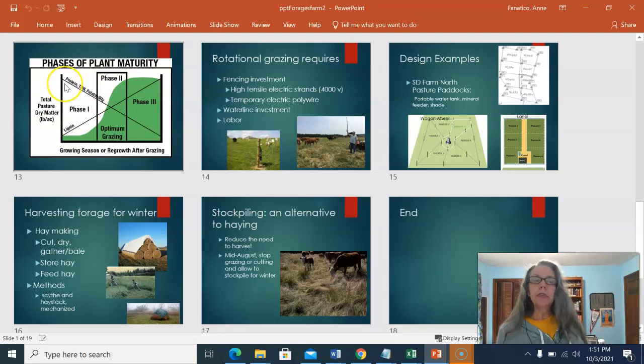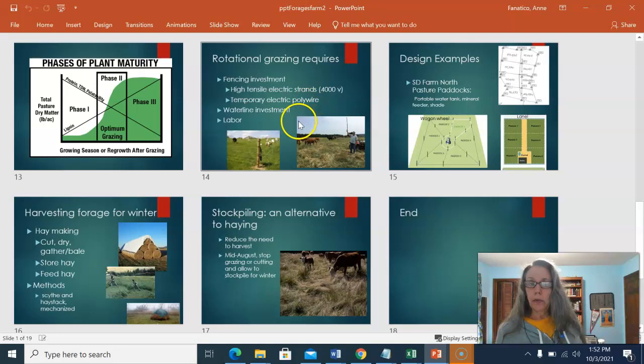But the problem is that the palatability and the nutrients decline as these forages mature. The lignin and cellulose also increase. So that means actually, because there's more cellulose, that there's going to be more methane production. So rotational grazing is also an important way to reduce methane.